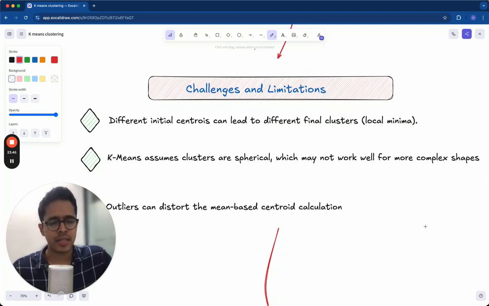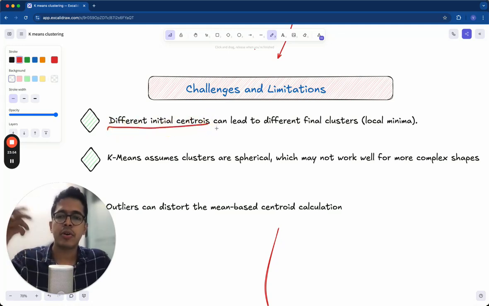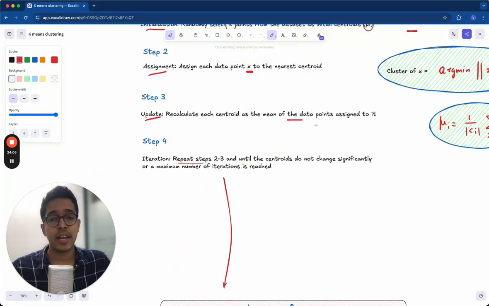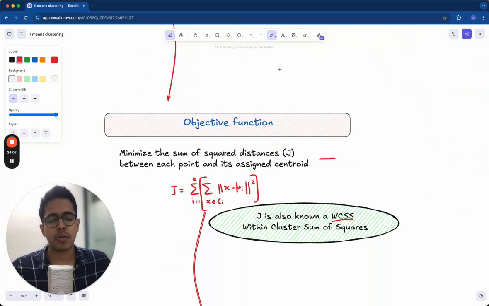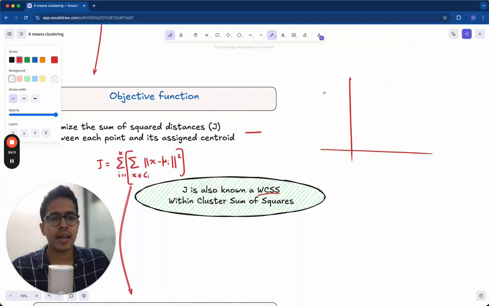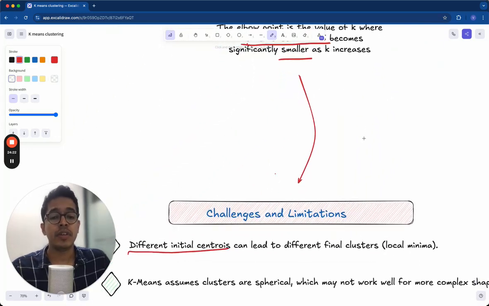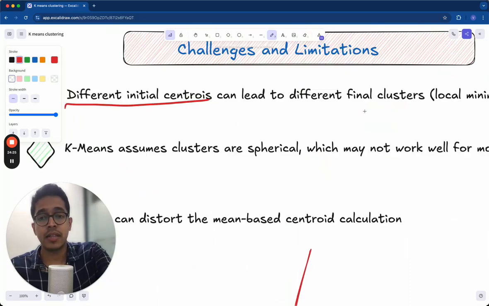I'm sure you have heard of k-means clustering in many different contexts. So one of the challenges is that the initial centroid that you define is one of the random points within the data set. So this can lead to different final clusters. Different initial conditions can lead to different final clusters. Maybe that is because there might be a local minima in the value of J, because you are trying to minimize this objective function, and maybe the objective function has a local minima like this, and you can get stuck here. So that is one problem, and whether you get stuck here or not might be decided based on which centroids you are starting with.